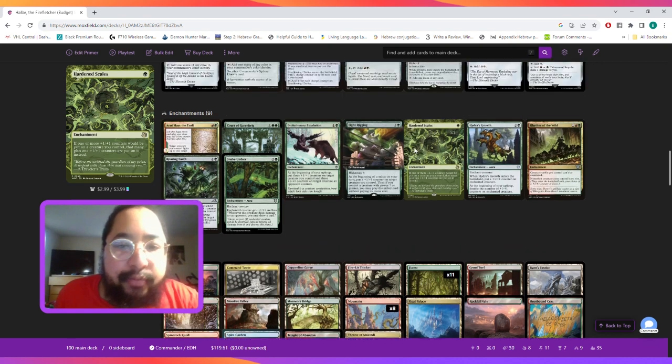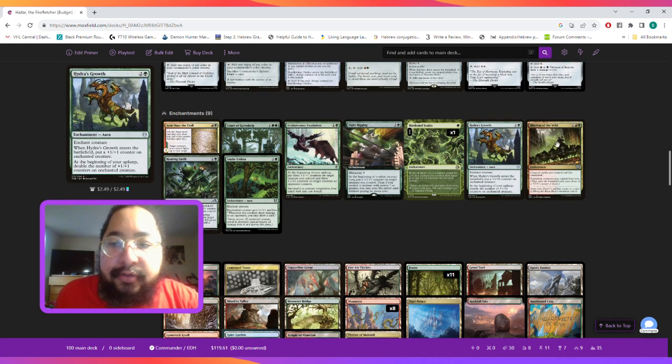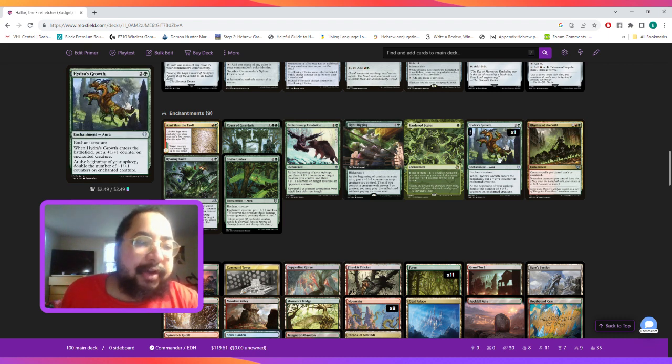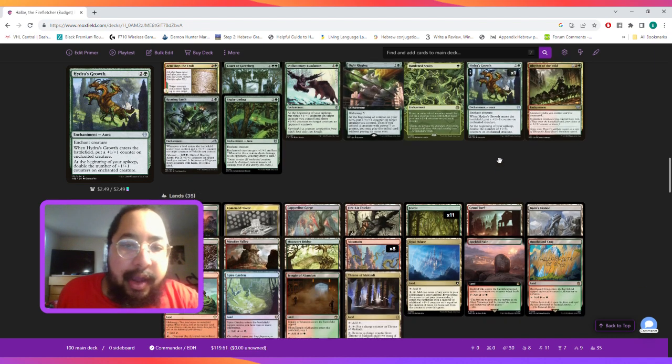As far as enchantments, we're going to be playing cards like Flight Rigging, Hydra's Growth, Hardened Scales, Rhythm of the Wild, to put 1/1 counters on our creatures. Hydra's Growth allows us, if we can enchant this on our commander, to double the amount of counters on it during our upkeep. And that is pretty much it.